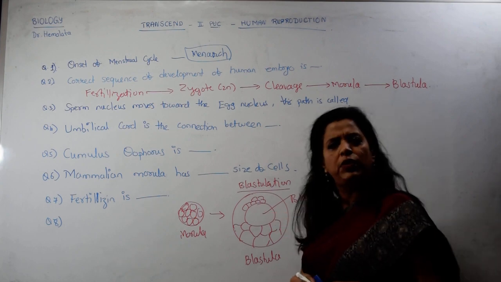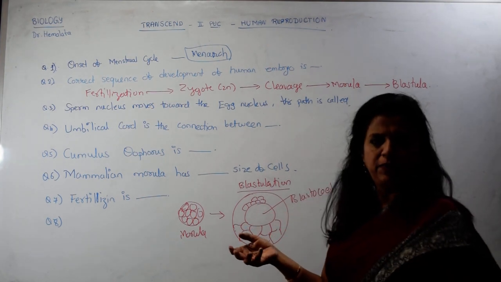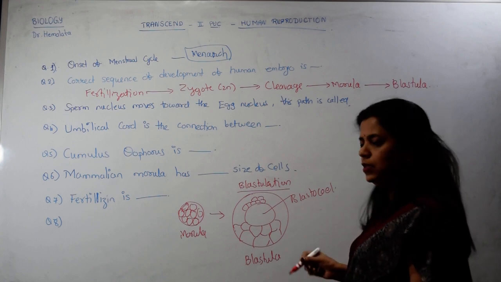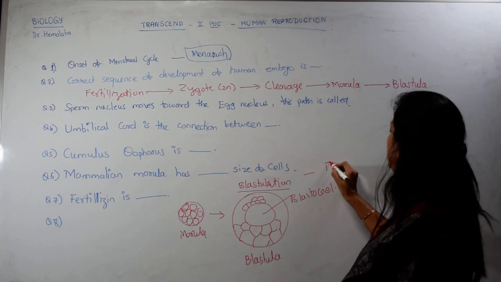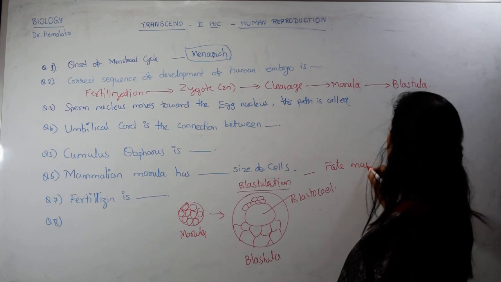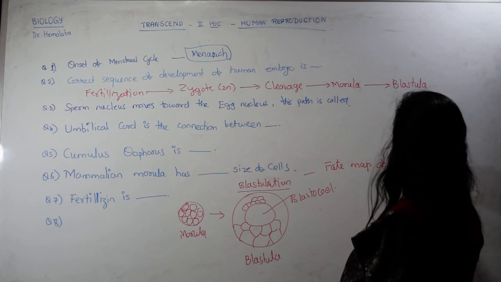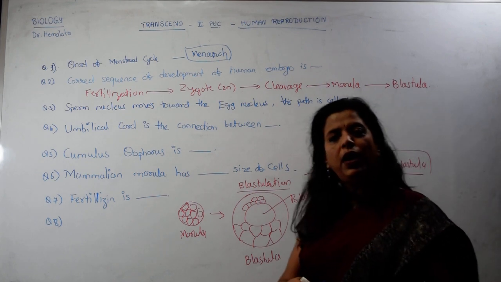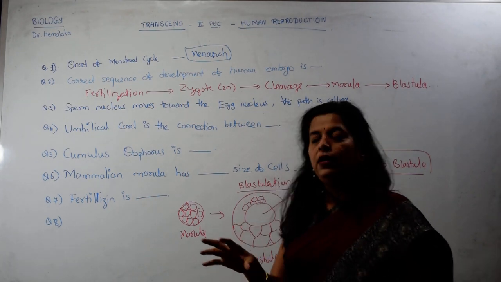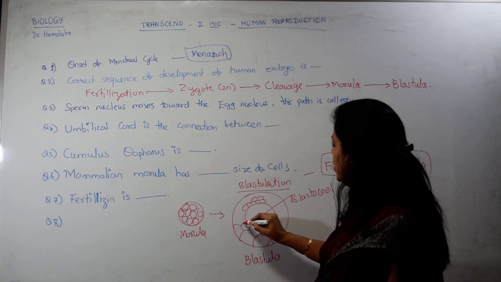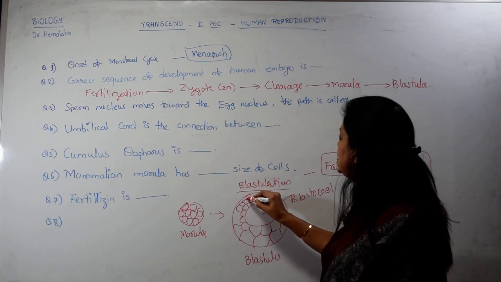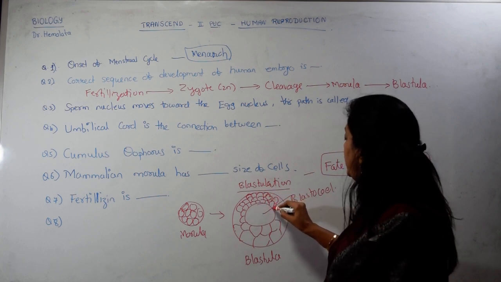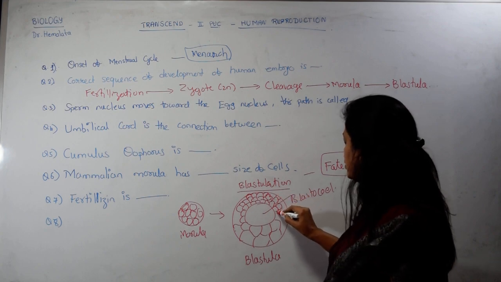And one more thing: some of the papers have asked, in the NEET portions and the APMT examination, if you observe, they have given, see, I will give you all the connected things. What is the fate map of the blastula? A very nice word is given here. Fate map of the blastula. What is this? Actually, at the stage when it is a blastula, you can get the future cells, their demarcation. It means you can identify what they are going to become in future by staining this whole structure of the blastula.